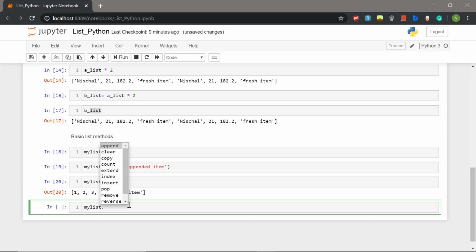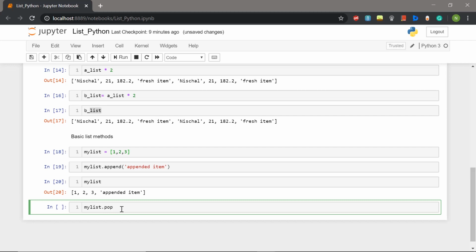Again, you can press tab and you should see all the available methods. I'd like to use pop, and what this does is it removes the item at the end. Okay, so the item at the last index, but also you can specifically choose which item you'd like to pop off. Now let's look at some examples.